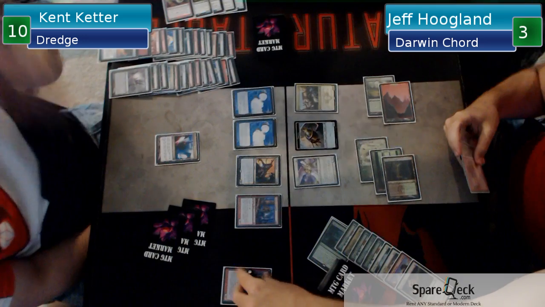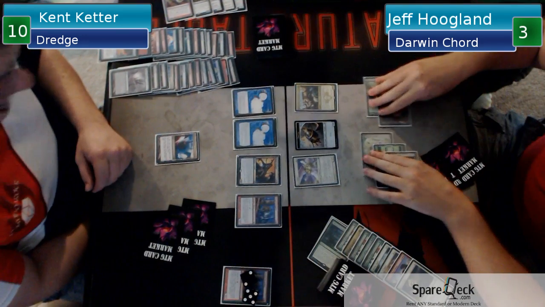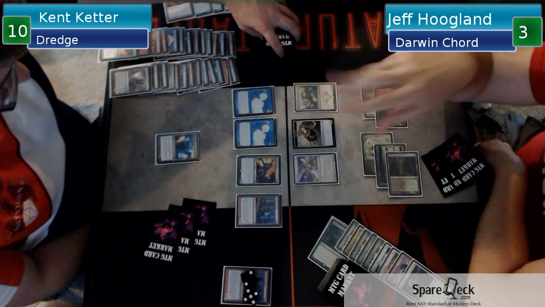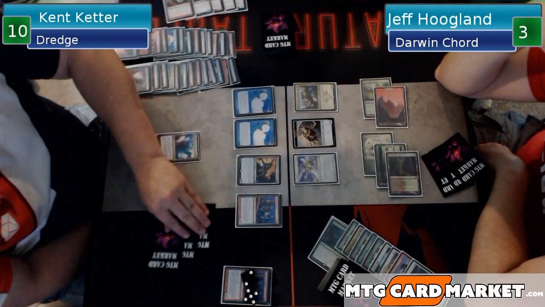So this is just another situation where Conflagrate would be wonderful. Just go, just kill me. Yeah, just kill you. Well, you need a land. You wouldn't be able to kill me this turn. Oh, I would. Believe in myself.